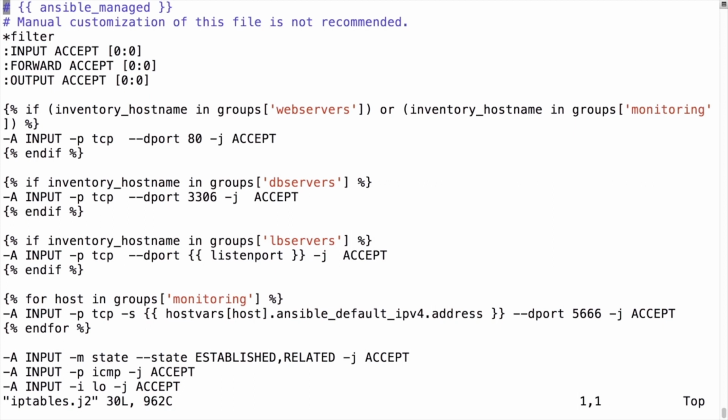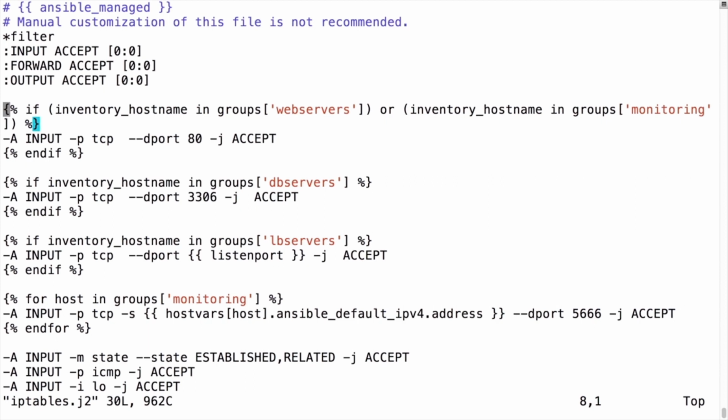So, opening up the file, you'll notice the first thing we have is a variable called ansible_managed. And this is a default variable that can actually give me info on when a file was modified and by whom. So, really useful. We're also using inventory_hostname, which is a magic variable that allows you to access the name of a host as it appears in inventory. And we're also using groups, which is another magic variable and applies to all the group names in your host file. So in this case, the host file would include several groups for the stack, including a dbservers, lbservers, monitoring, and webservers group.